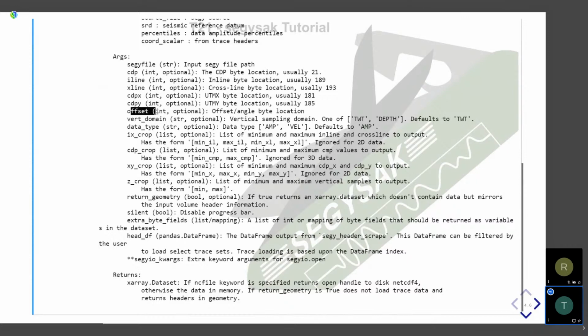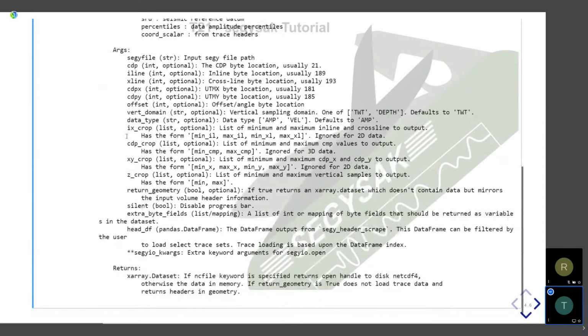We can also load gathers, so there's an option here to specify an offset byte location. So if you have 2D gathers or 3D gathers, those can be brought in. And you can specify the domain, so the vertical domain. So if you want your vertical axis to be depth, then you can say depth, or usually it'll load as two-way time.